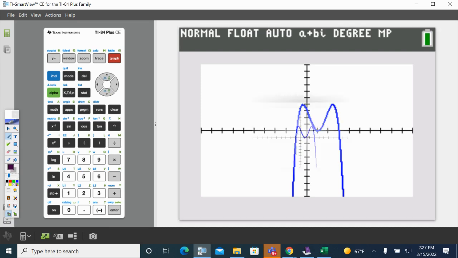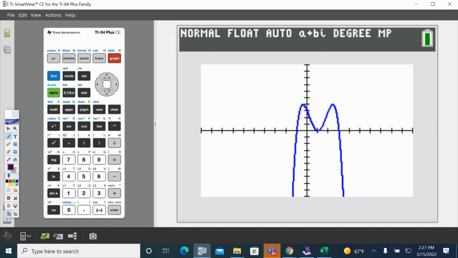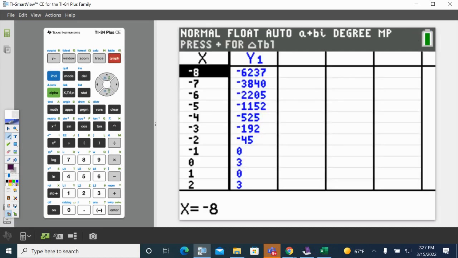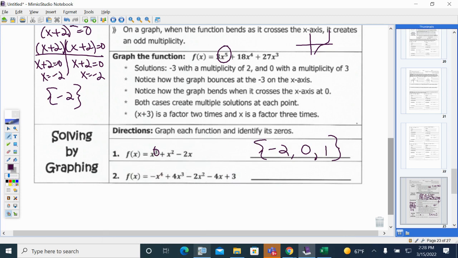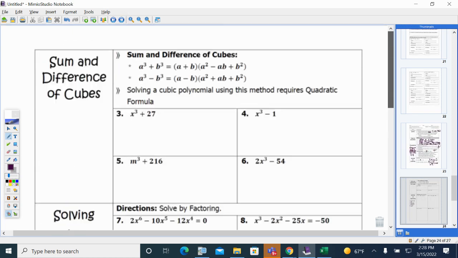it's an even number. So here's one of my solutions at -1. Here's another solution at 3. So 2 of the 4 are accounted for. The other 2 are at 1. And again, you can double check your table to make sure that those truly are solutions, looking for the 0 and the y. So -1, 1, and 3 are the 3 solutions. And then I would state that 1 has a multiplicity, I'm going to abbreviate that, of 2, meaning that 1 occurs twice. All right, moving right along.